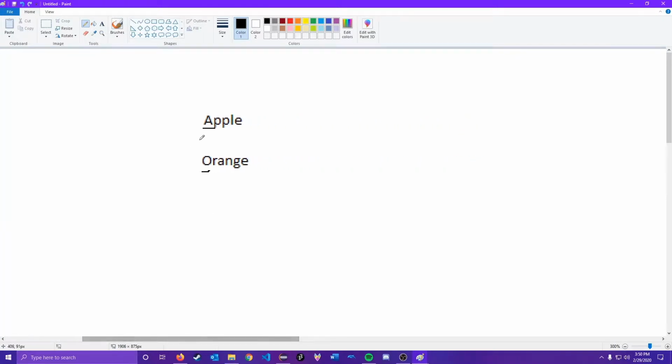In this case, A has an ASCII value of 65, and O has an ASCII value of 79. So it starts with comparing the first two letters. 65 is in fact less than 79, so it's going to say 65 minus 79, and we're going to get the number -14.